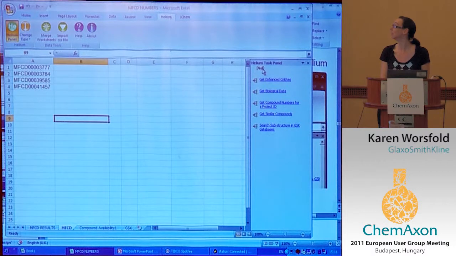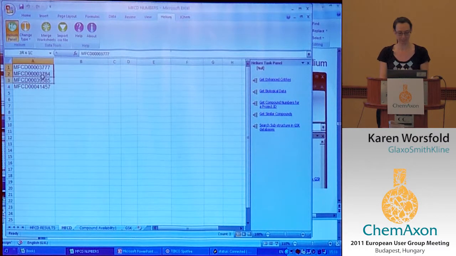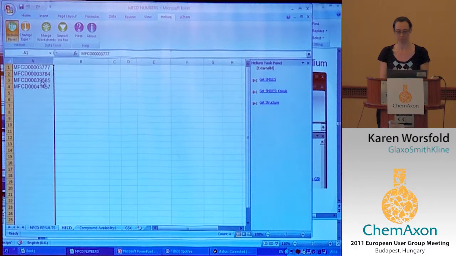So at the top there, you've got the data type and we called it null. And these are some functions that will work without a data starting point. But if I select my column of identifiers here, it's now worked out that that's actually an identifier, and we've called these ones external IDs. And you can see various functions that I can now do.